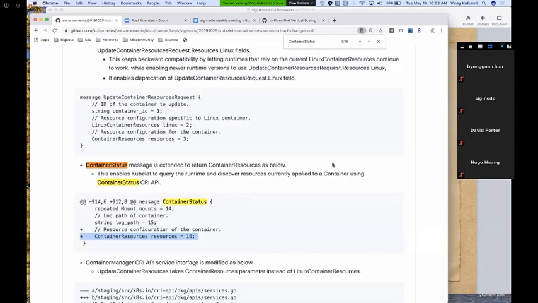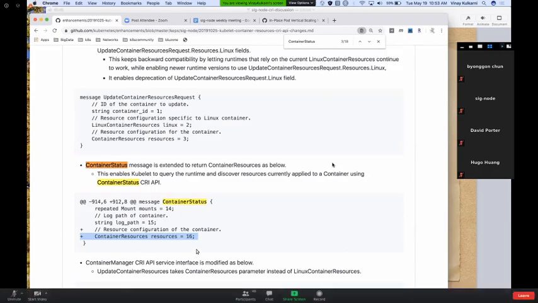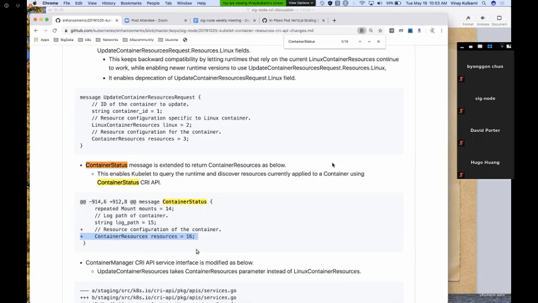Sorry, can I ask something about this interface design? Because this is an interface design problem. So why don't we change the response from the update container resources, so that after this protocol change, it will have a new field. When you update it, the container runtime will read out the current value for all the resources, and it will return it in the reply. So in the case of a partial failure, you will get back what is the current situation. So we will not force the CRI to choose between either a rollback or a non-rollback, and leave the caller in an unknown situation about what the current state is.